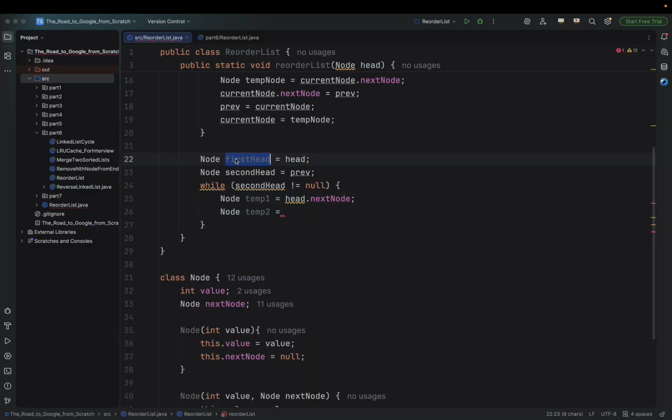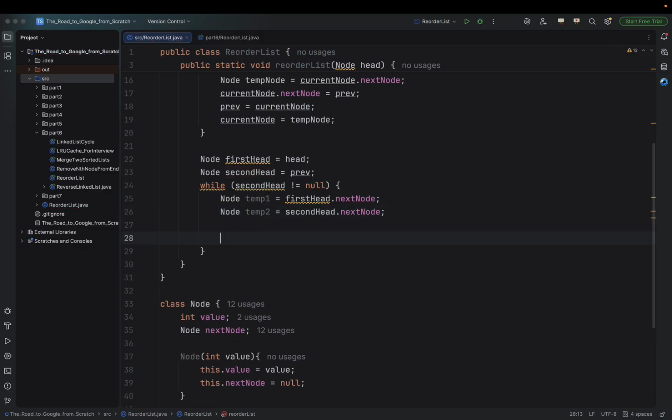Here should be first head, I think. Yes, first head, and here second head, next node. Perfect. And now we can change the links, the addresses to the next elements, without being afraid that we will lose some data.